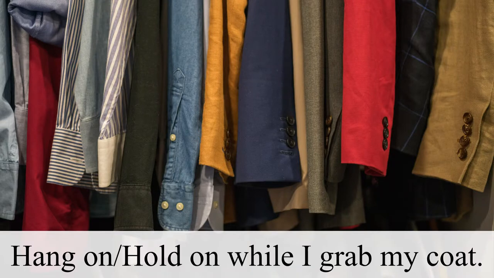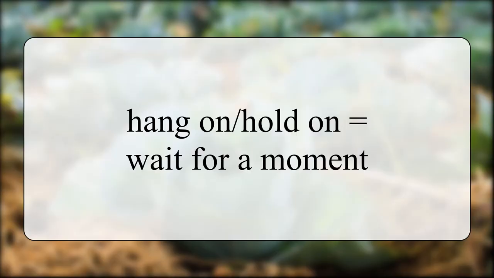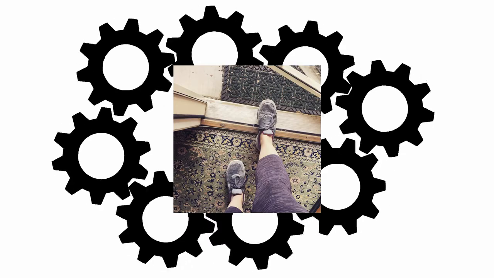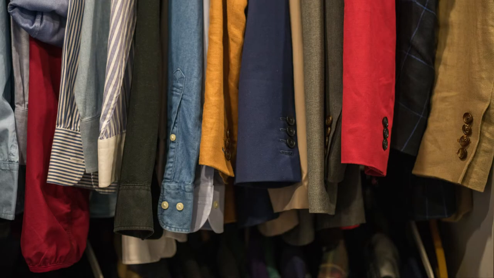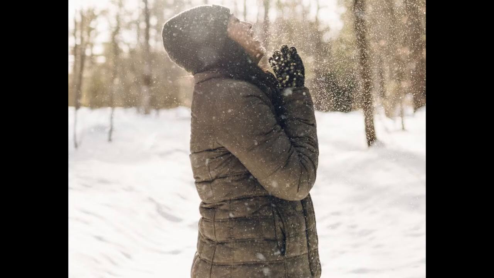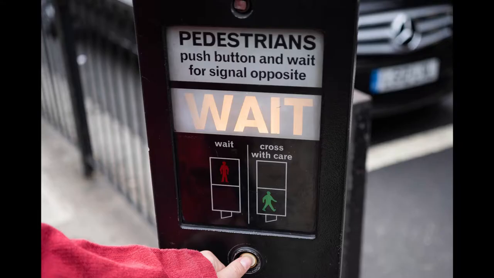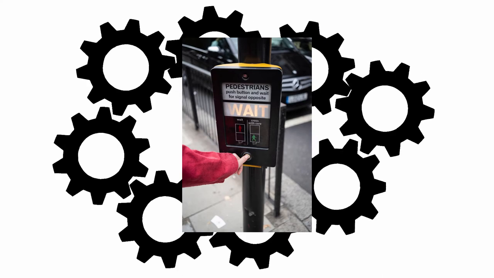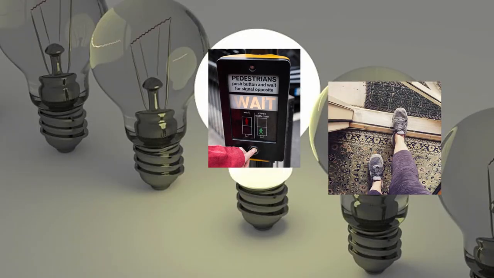Next, we have hang on or hold on while I grab my coat. Now, in this sentence, both hang on and hold on mean to wait for a moment. Let's say that you are leaving the house, so you're in the process of an action, leaving. But your friend wants to grab his coat so he can wear it because it's cold outside. So he asks you to wait for a moment. The action, leaving, is now in a negative state because you temporarily stopped leaving, and the new action, waiting, is in a positive or active state. So the action to hang is on exactly like the light is on.